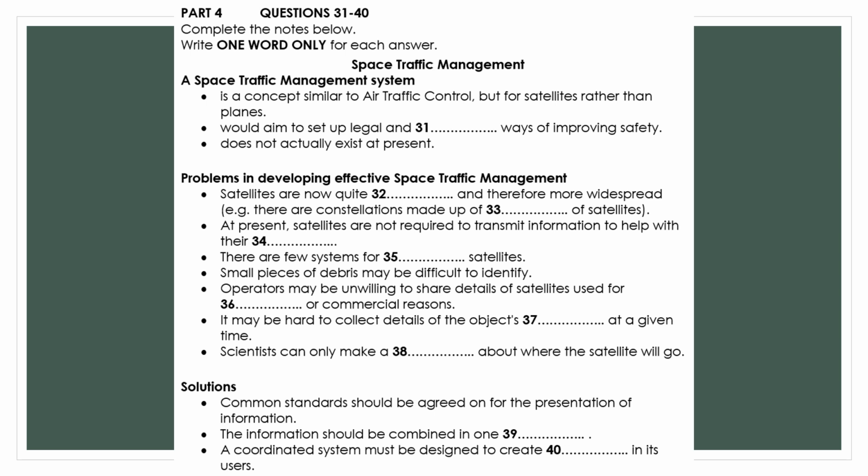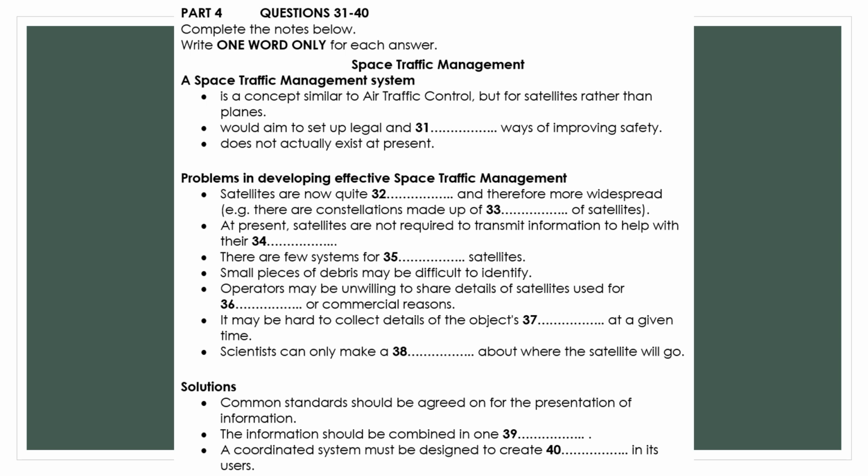For example, a satellite may be designed for military purposes, or it may have been launched for commercial reasons, and the operators don't want competitors to have information about it. And even if the operators are willing to provide it, the information isn't easy to collect. Details are needed about the object itself, as well as about its location at a particular time. And remember that a satellite isn't very big, and it's likely to be moving at thousands of kilometers an hour.